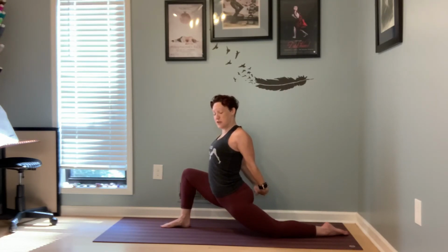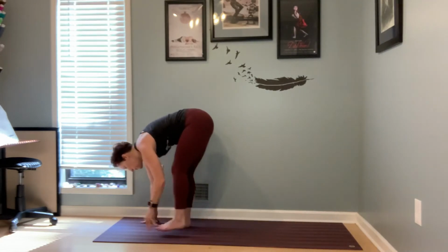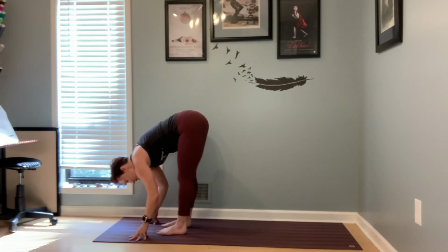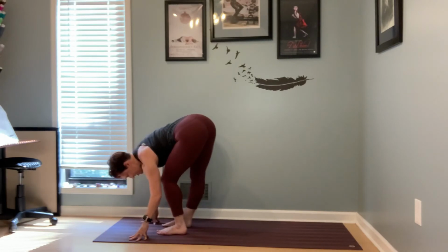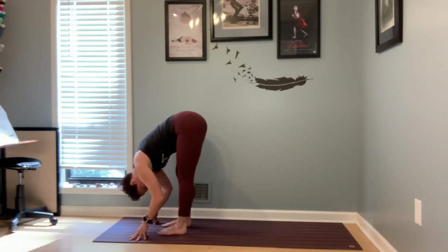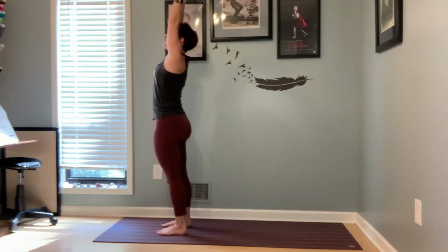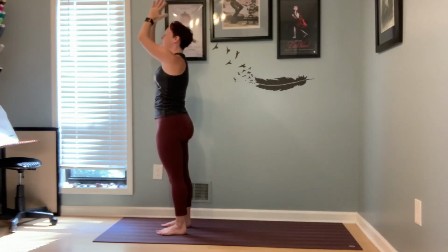As you're complete, you're going to forward fold at the top of your mat. It may not be graceful, that's okay. We're going to plant our hand, step that back foot forward, we get a little forward fold. First time we've really done a forward fold, so shake those knees out a little bit, even a little sway side to side or bending into each leg as you need, let your head release. And then roll yourself all the way up to a mountain and draw your hands back to heart center.